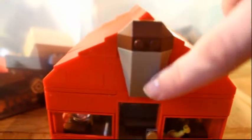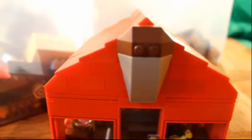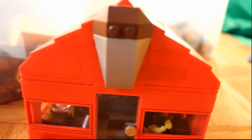So yeah, we've got, of course, a door that will open. We'll look at the inside later on. We've got these two big windows. You can see people eating ice cream inside, which we'll see in more detail later. And then we've got some nice benches out here, which are made out of a few different pieces, including these fence pieces on their sides. And, of course, here is my little ice cream cone. I'm very happy with how that turned out. It's a very simple build, but it also looks really good. So yeah, pretty fab, as the cool kids say.